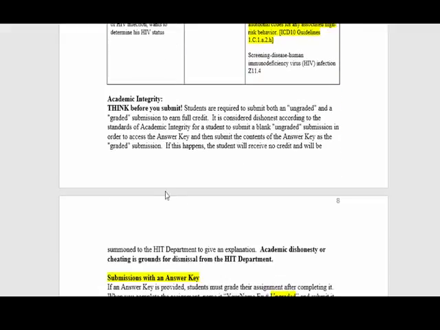I'll make another point here about academic integrity, to think before you submit. Do not submit something that you've not attempted to find an answer, and do not submit anything just to get the answer key to release so that you can then have the correct answers. I've been teaching a long time, so I will figure that out. So be sure that you show me an honest effort. You're not penalized for wrong answers. If you show me an honest effort to find a code and then you miss that and you show me on your graded document what the correct pathway should be, you get full points for the exercise.